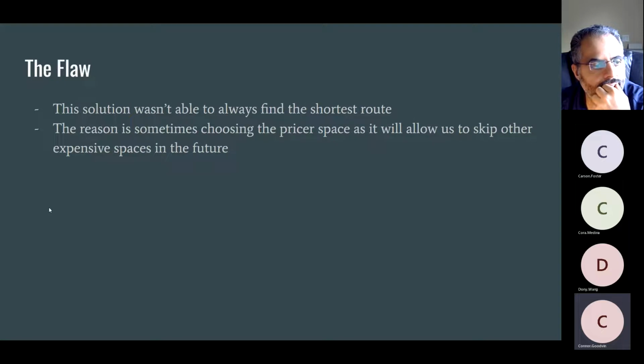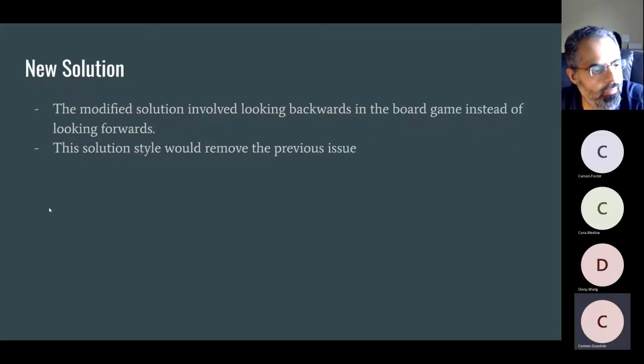This is because sometimes you want to choose a jump that will have a higher cost initially, but it'll give you access to skip some other spots that have higher costs that are close to it. And it'll actually get you a lower cost for the game at the end. So we have a bit of an example here to show it. Well, an explanation of the new solution first. How we did this is we would actually start at not the first number, but the second number, and we'd look at the two spaces behind it.